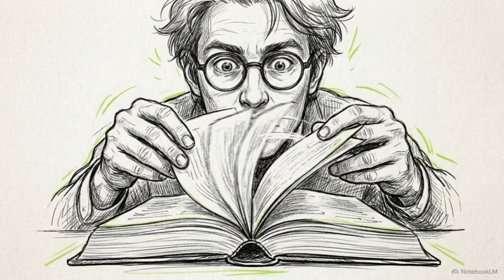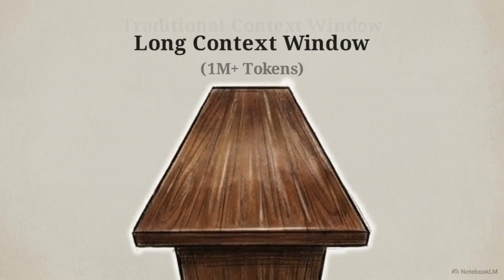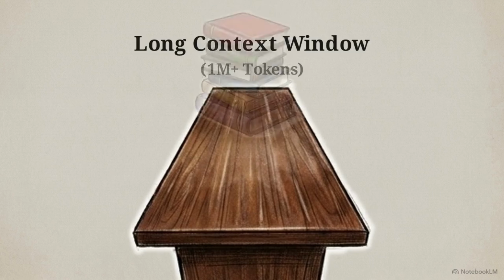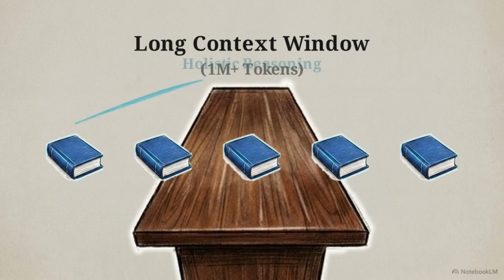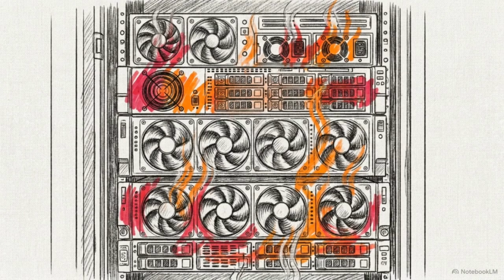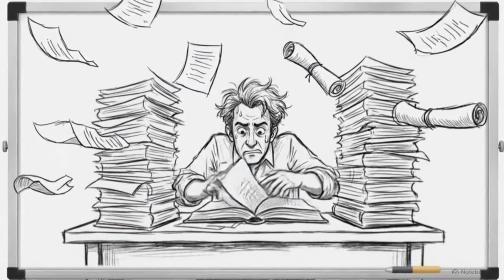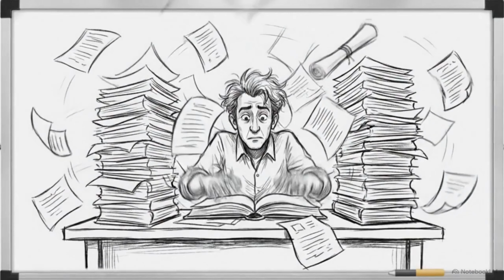The second strategy is the speed reader approach, often referred to as long context. Technology has expanded the AI's context window, stretching a small desk into a massive boardroom table. We dump the entire unfiltered stack of books in front of the student at once, allowing them to connect distant details and spot contradictions a librarian might miss. But speed reading is expensive. To answer even a simple question, the AI has to process that entire mountain of paper every single time you talk to it, which uses a lot of computing power.